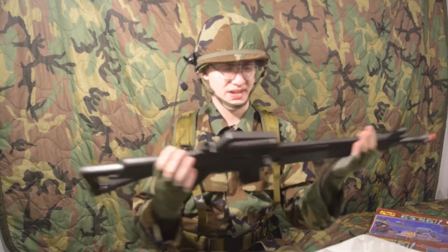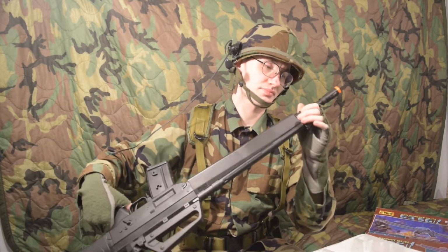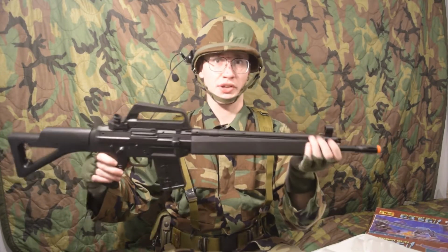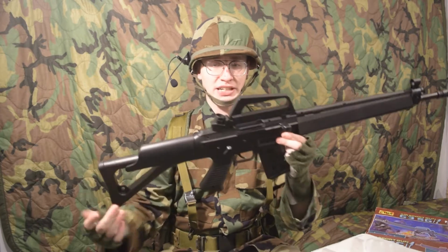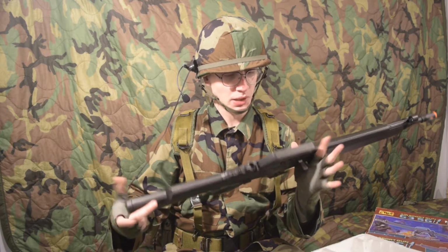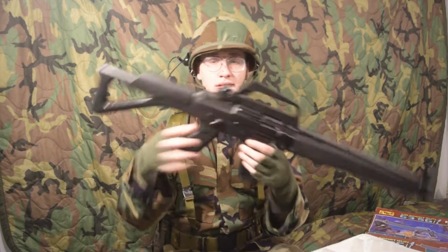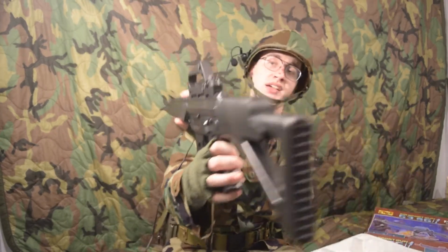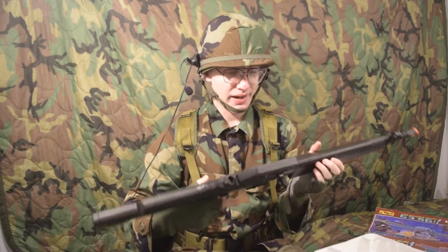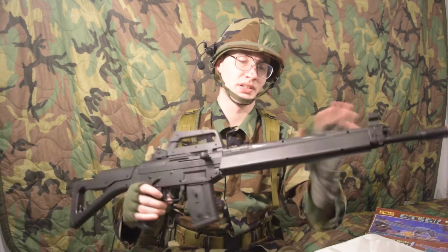So impressions is that it's a light rifle. I wish there was a little bit more weight on the front end, but it's not the worst multiple piece gun I've ever used. It shoots fairly accurate, so I can't really complain about that. And the magazine checks out. I like it. It's about half the size of a Well AR-15 magazine. Carry handle definitely could have used an aperture of some kind on the back other than a seam line, and I wish the cocking handle could have been up here like a real G3.